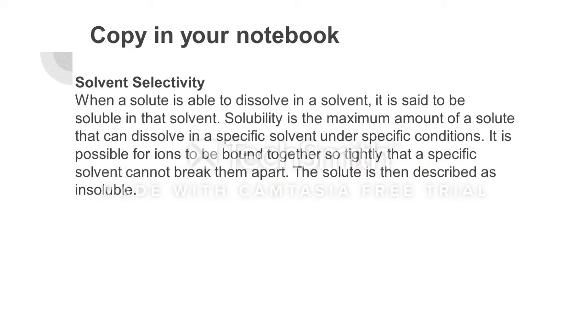Next, we will talk about solubility. It is said that when a solute is able to dissolve in a solvent, it can be called soluble. This means that there are solutes that are not dissolvable in a solvent, and they are called insoluble. Each solute has an amount that can be dissolved in a specific solvent. This measurement is called solubility. High solubility means that we can dissolve a great amount of solute in said solvent.